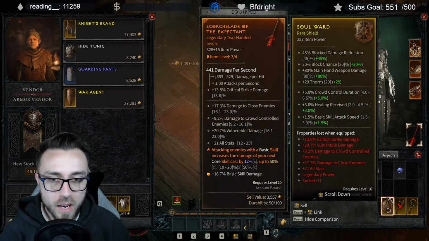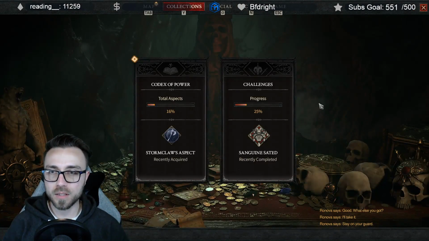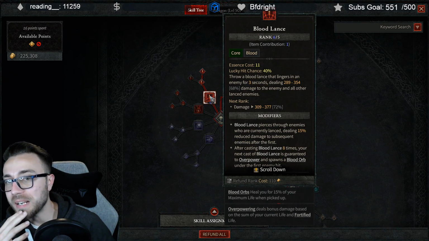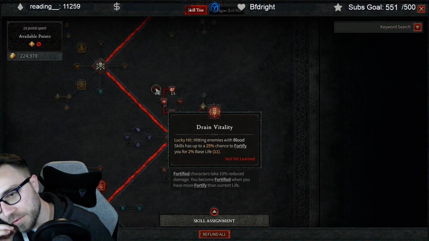So the problem is that I feel like you are required to play that with... okay, let's look at this again. I've gotta be missing something. Blood Lance throws a lance that lingers in a person, dealing that damage to that monster and all other lanced monsters. So you have 3 seconds. This needs so many points, but has so few skills.